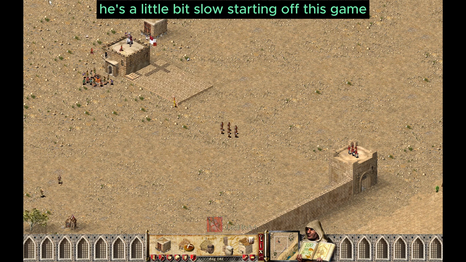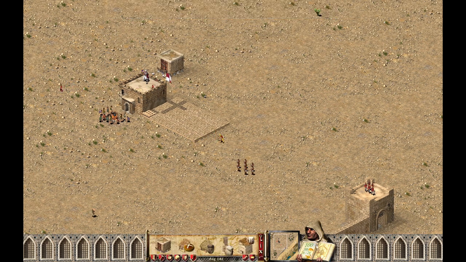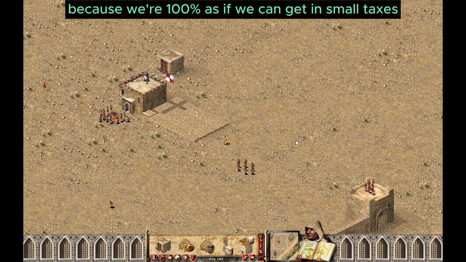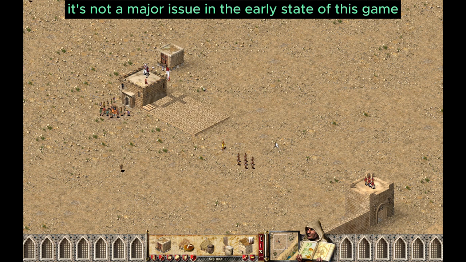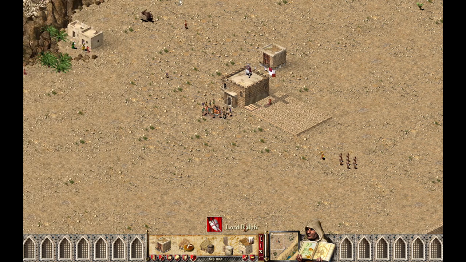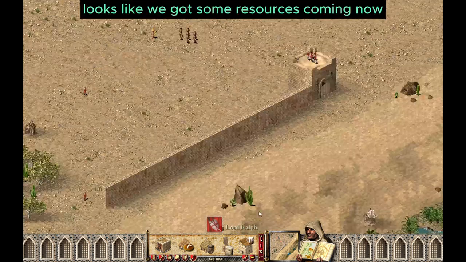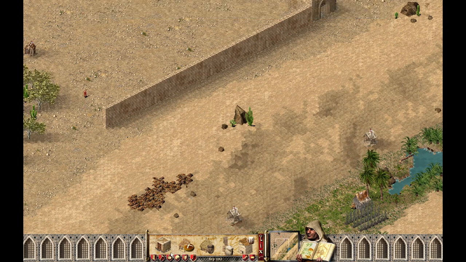It's a little bit slow starting off this game. No change in the Treasury, lord. Because we're at 100%, let's see if we can get in some more taxes. Even if this drops down a little bit, it's not a major issue in the early stage of this game. Looks like we've got some resources coming now.